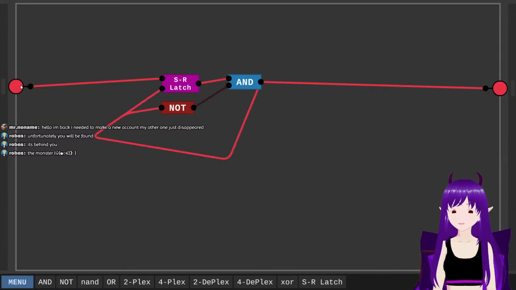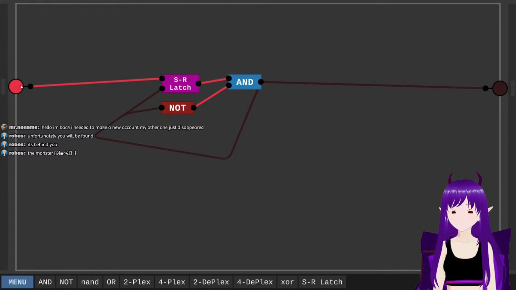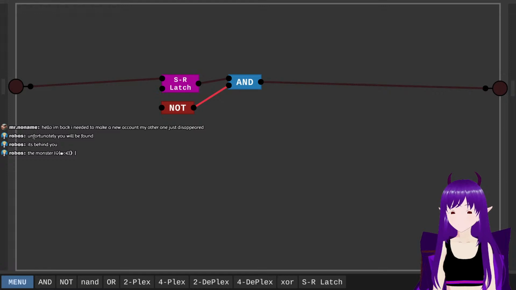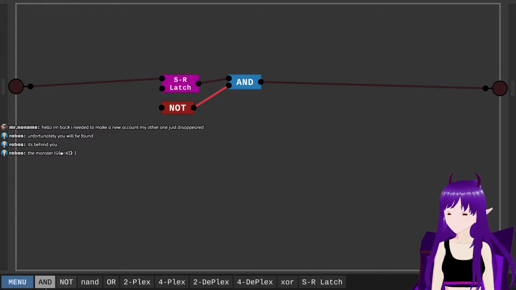No, you're still going into an oscillation. Let's just delete that wire there and delete that wire there. Add a new one.